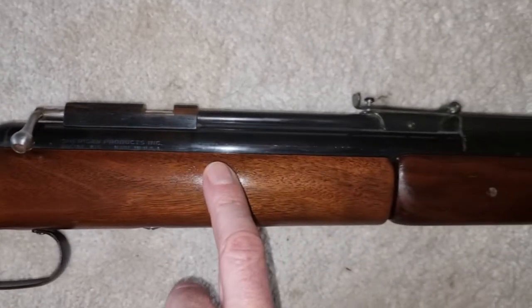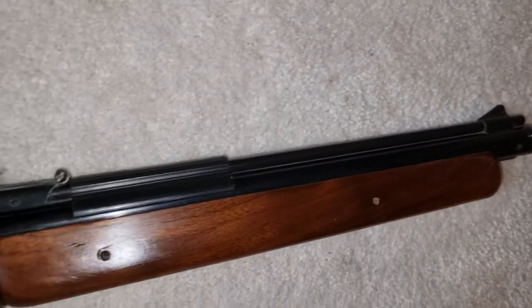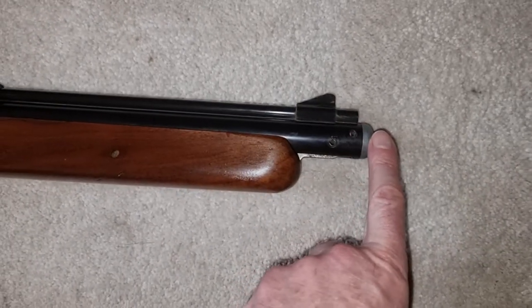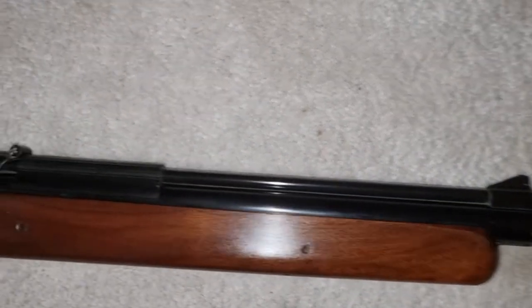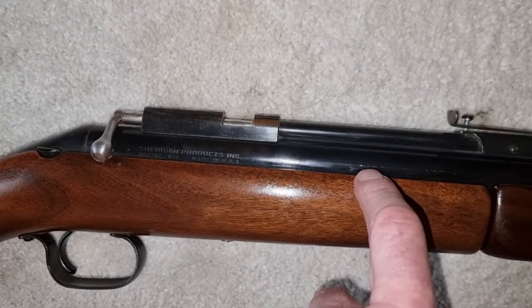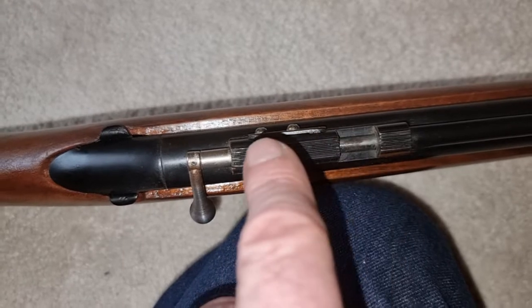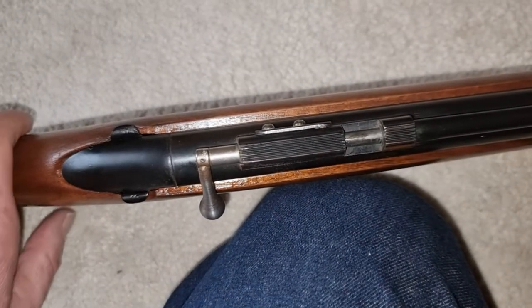This is an earlier version of the Blue Streak, so it's got a shinier finish to the barrel and cylinder. Later ones had a sort of matte parkerized-type finish. There are a couple of ways of telling whether yours is pre-1970s. The later ones had a slightly longer barrel that came flush with the end cap, whereas the early ones had a slightly shorter barrel like this one. After 1972, they had a serial number stamped on the cylinder, whereas the early ones didn't. Also, this one has a flat-topped receiver with grooves in it, whereas the later ones had a smooth, rounded receiver with no grooves.